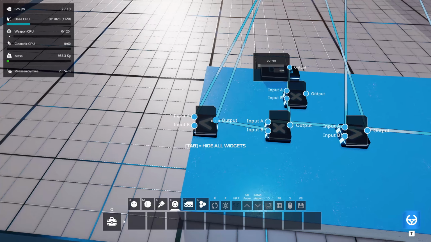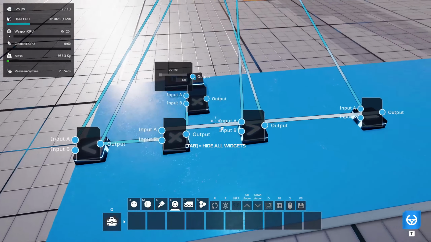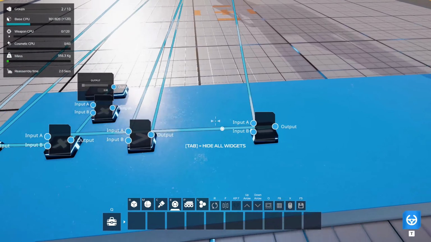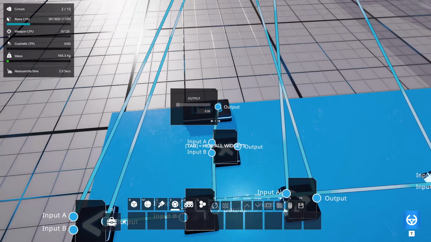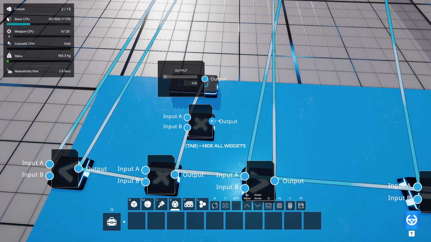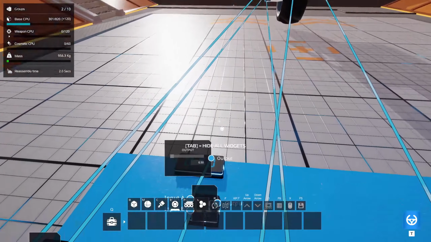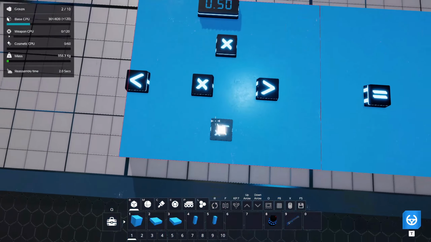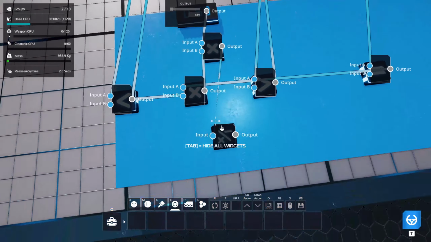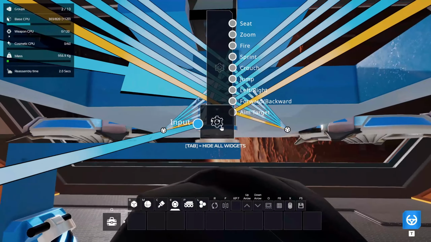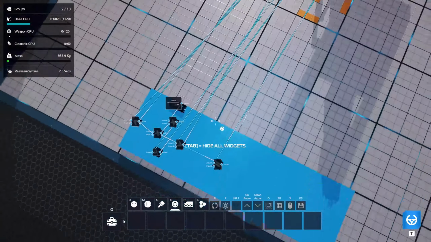So if we press left, this will be +1 here. And if we don't press forward or backward, this one will be +1. So the output here will be +1 times 0.5, output 0.5. But it should switch signs because we want it to turn in the opposite direction. So I will add a switch sign block down here. It's a bit messy, I know. And then the output here up to the servo here.